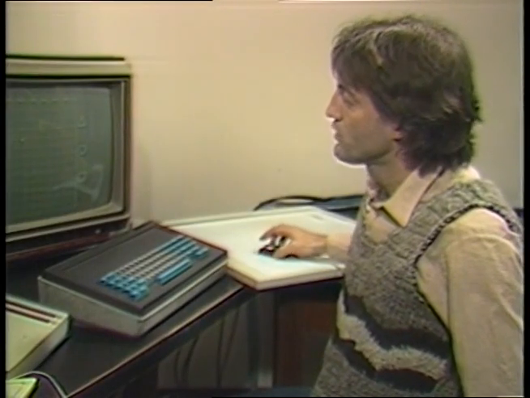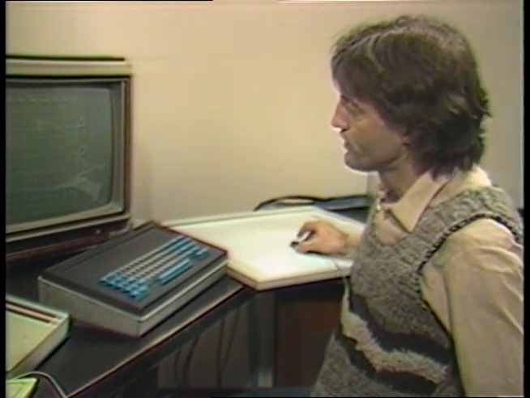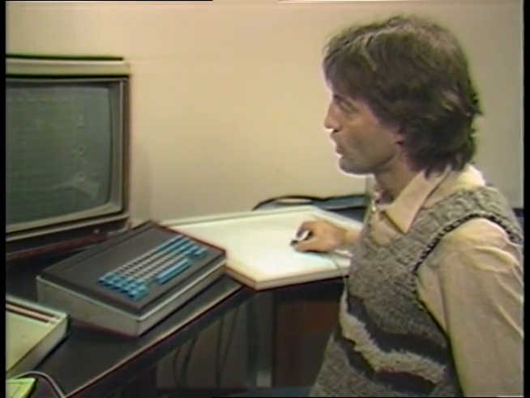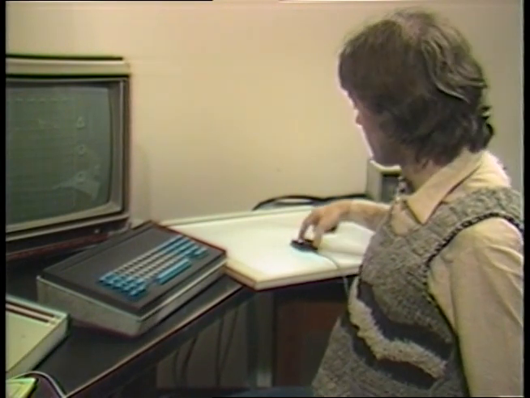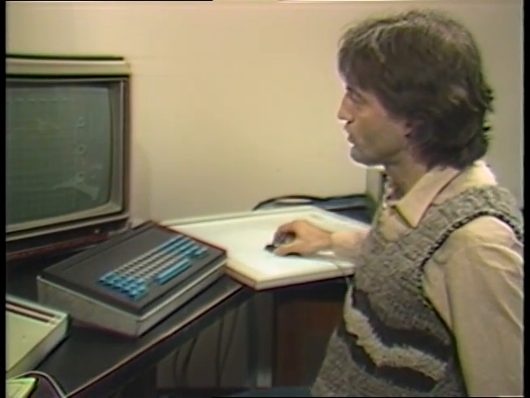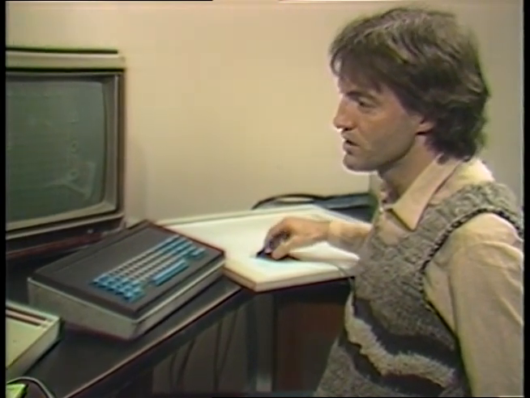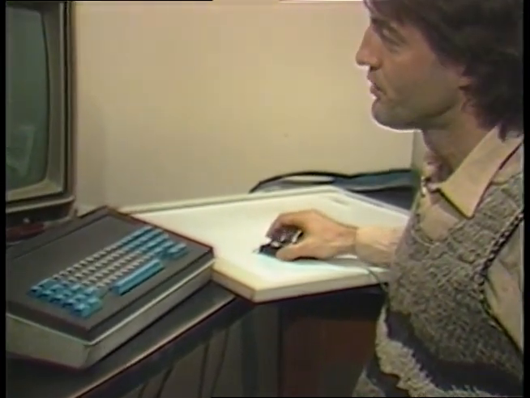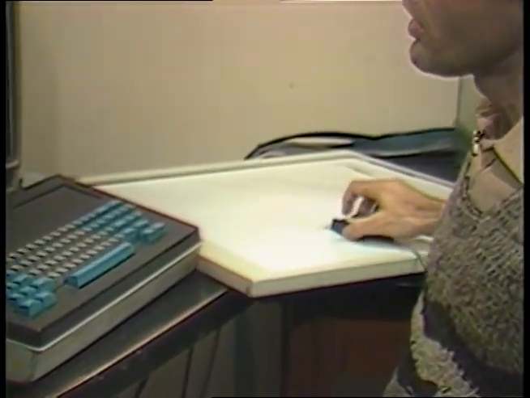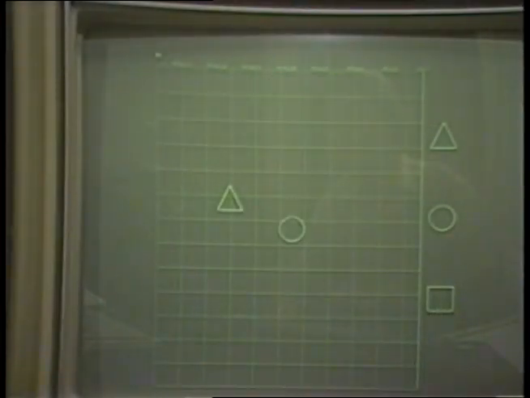The first technique which we're going to use is called dragging. And what we will do is simply move the pointing device over top of the item which we wish to select, depress the yellow button on the cursor, and drag the shape to the desired location. When it's in the desired location, we release our finger and the shape is anchored. I'll repeat that with a circle. I'll go to the circle, select it, hold the button down, drag it across, release it, and it is anchored.